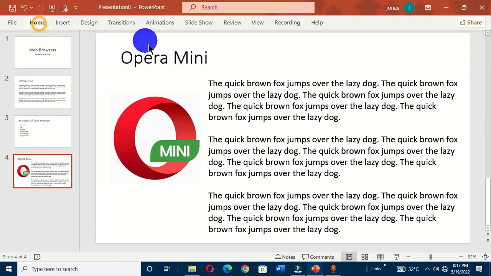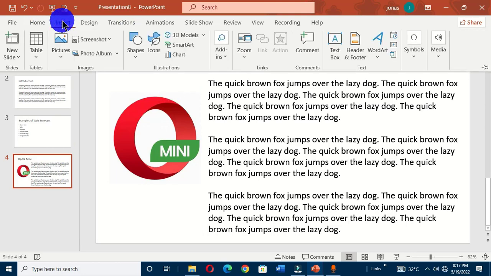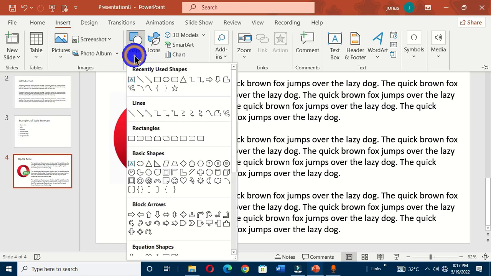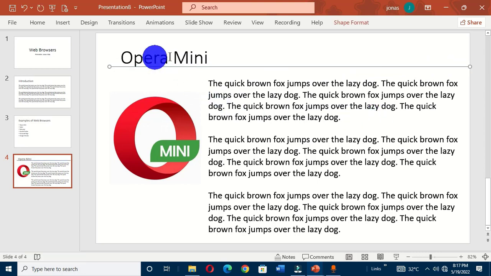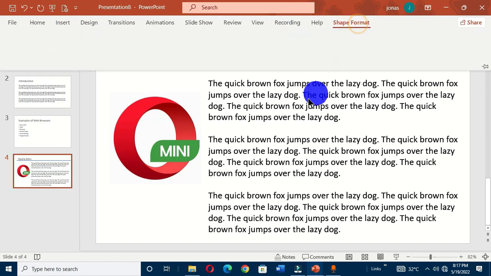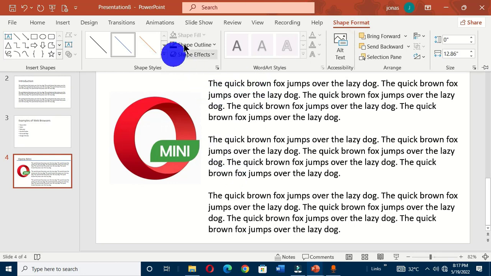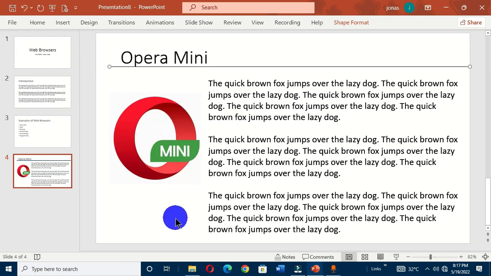So let me go to the Insert tab, and in the Illustrations group we have shapes. Click on the drop down arrow and choose line, and I'm going to hold my Shift key and draw a straight line to apply a border under this text box. Now go back to this menu bar and select Shape Format, and you have the option to apply a color to your shape. I'm going to choose the black outline. You can adjust this by using the down arrow key.